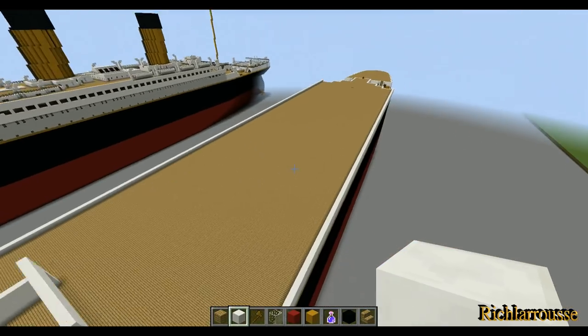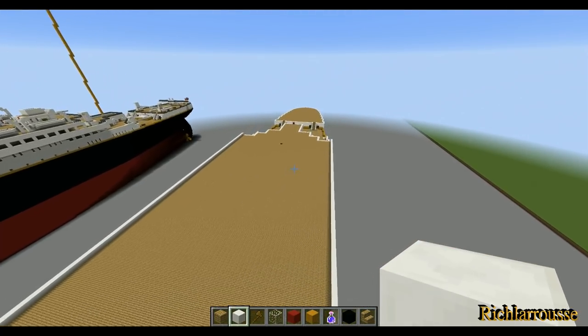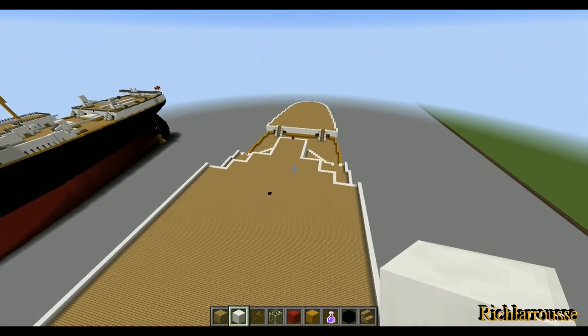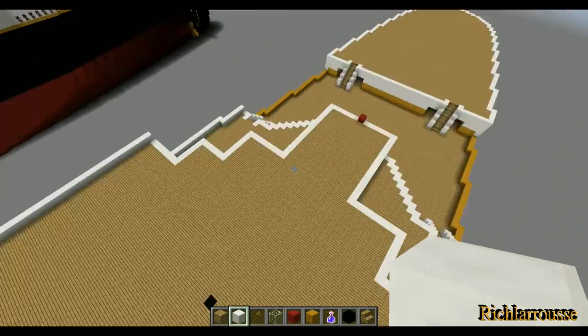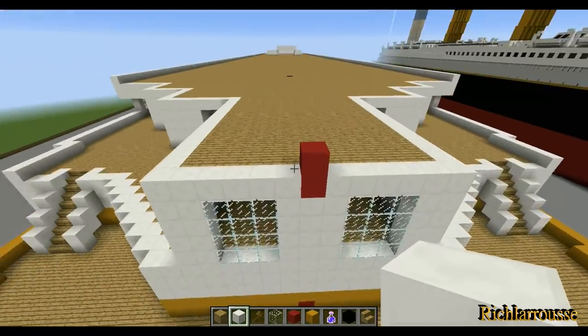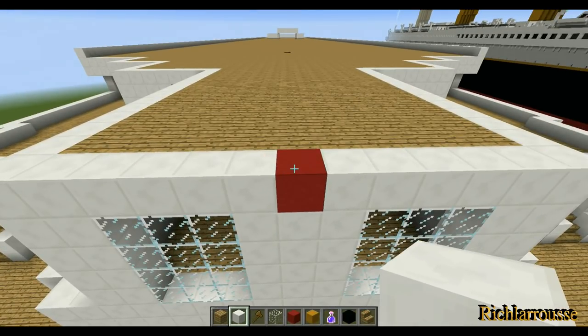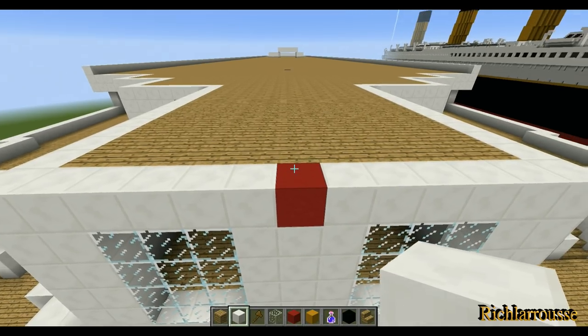Alright, so now I'm going to move on to the back third. And this is one of those awkward jobs. So what we're going to do is fly down to the back end of the promenade deck, up to the two windows section. So we built the two windows section in part four, which is here, and I've put a marker in the middle. And I should have changed my page so I know what I'm doing. So this is going to be the same sort of process. Work on the left hand side first, and then move on to the right, because it's a pain in the ass to do, and it's also a lot more complicated this side.